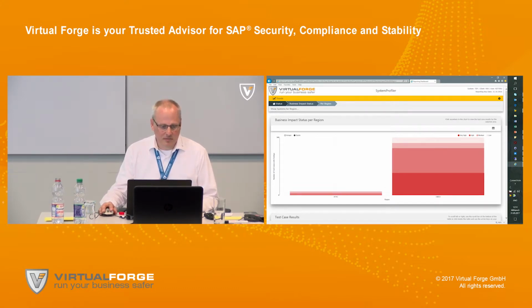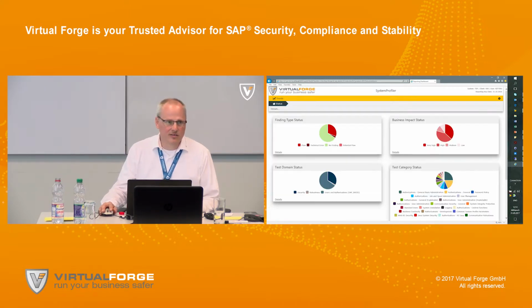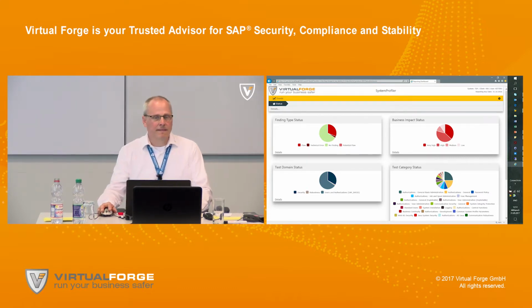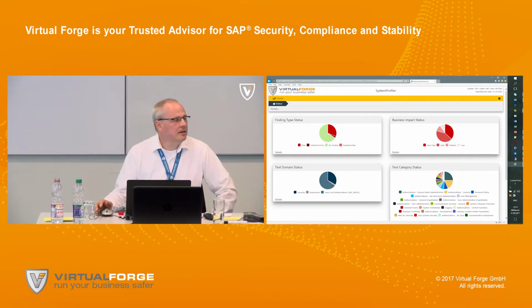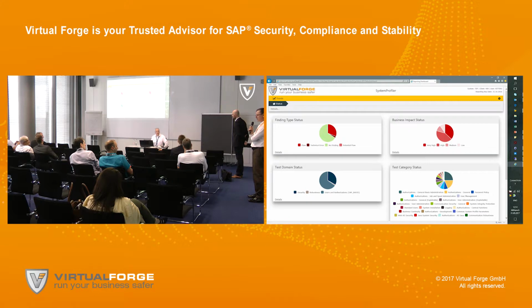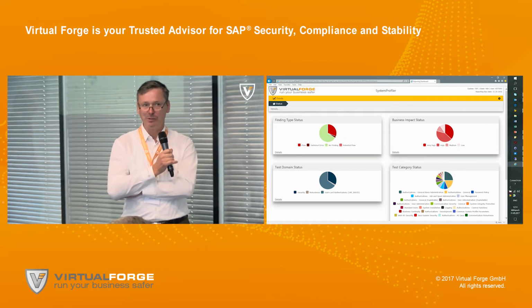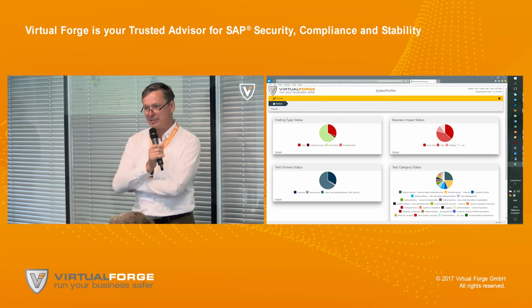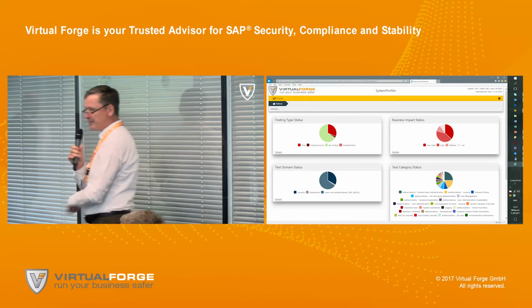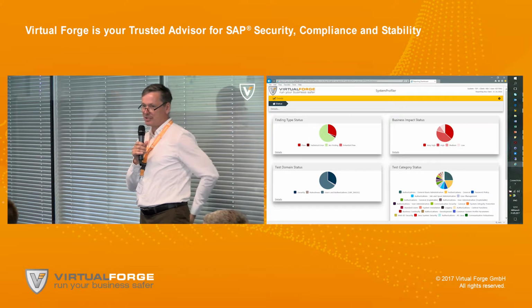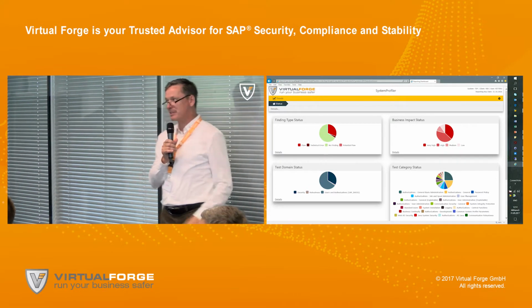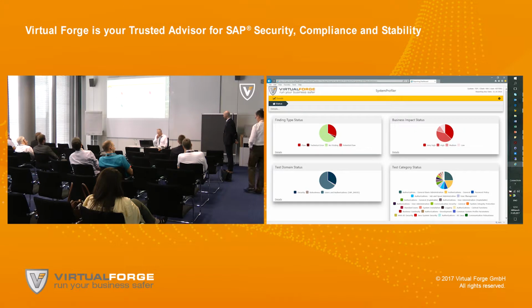So the breadcrumb navigation, I think that's nothing I need to explain. So you can go back with one click if you want to. It's perhaps also interesting to say that we have users, let's say CISOs, who are just using the reporting. They have an SAP user, sure, they have to have that to access the data, but that's the only transaction they are looking for. Just the reporting, nothing else. No SAP GUI transaction, just this. Yeah, this is all about the main information about the status charts.